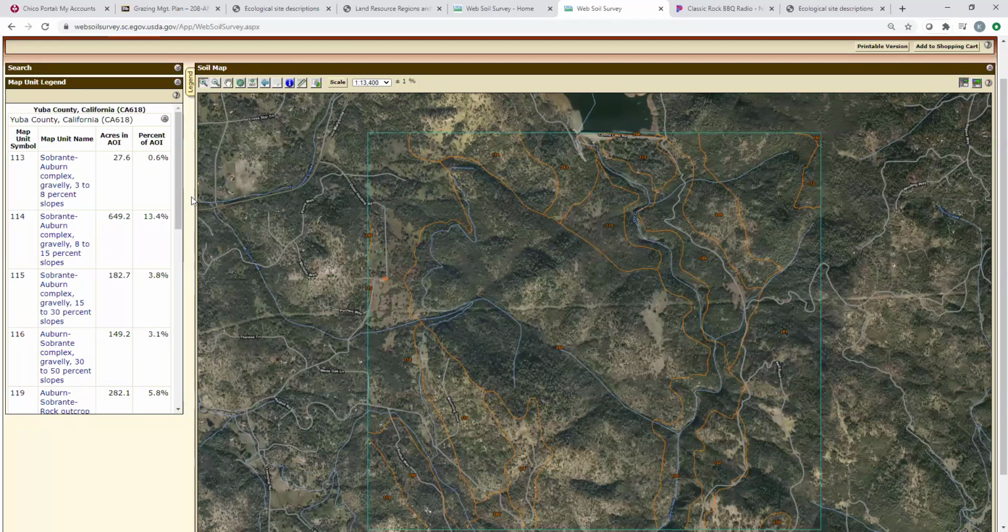I think you could, but I think you would have to either fence it off or somehow or another keep them in that certain soil type. Yes, and so those two reasons that you said at the end of it makes it actually impossible to manage for specific soils or for a specific soil type, right? So because there's no way that we can go in and put fencing around all of the orange lines on this map, right? Very true, yes. Yeah, so how do we go about managing this? What do we do?